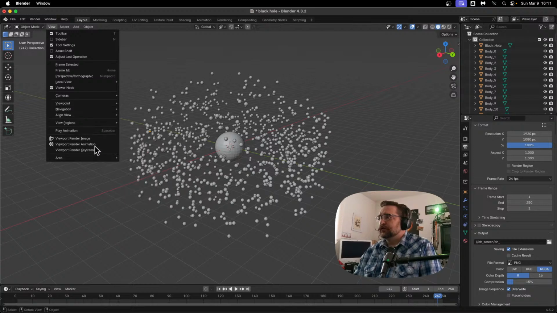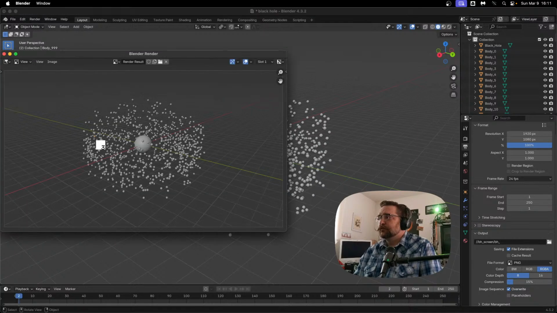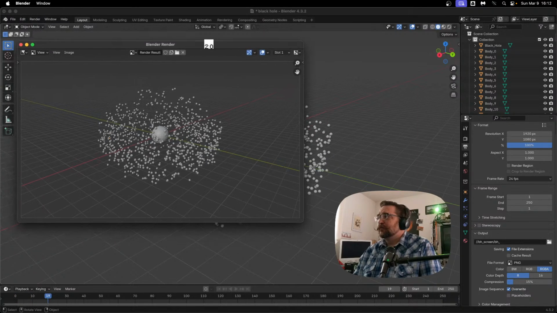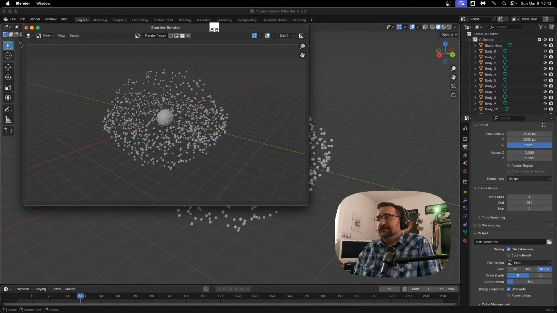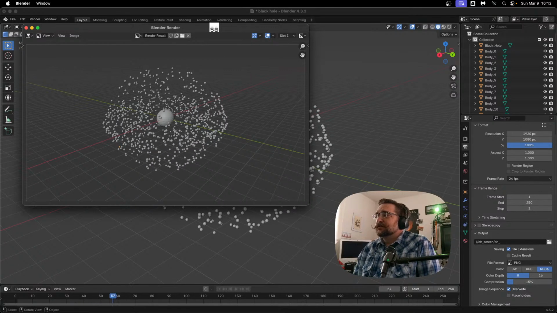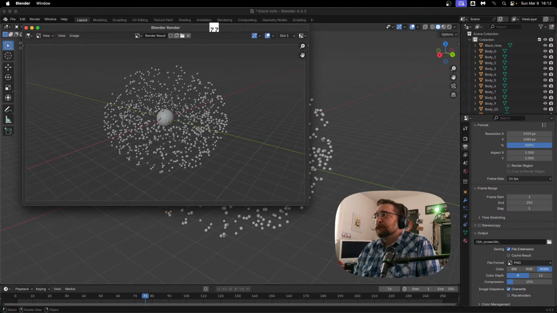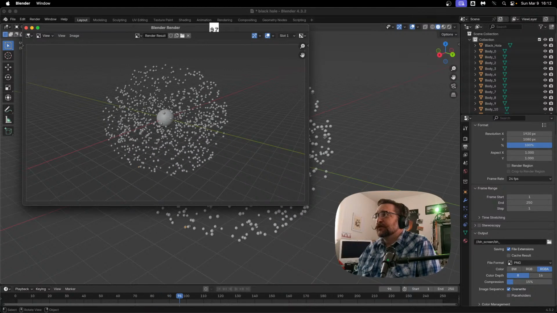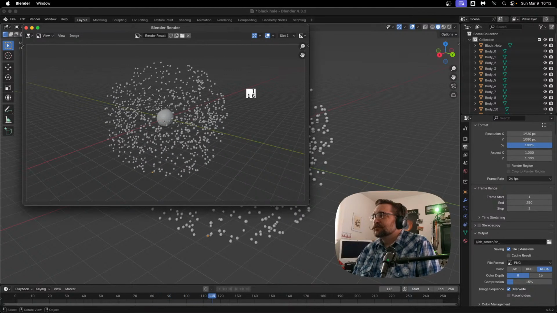What was it called? Viewport render animation. Go. So for scientific visualization, this could work. That's really not bad. And this is just going to keep on going.